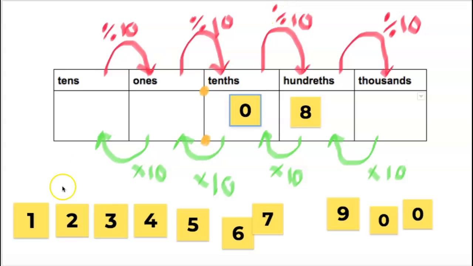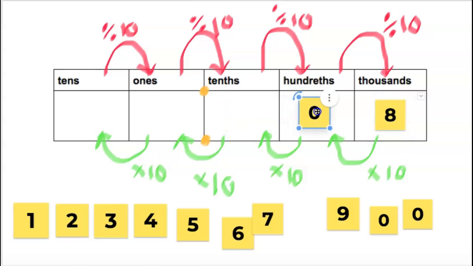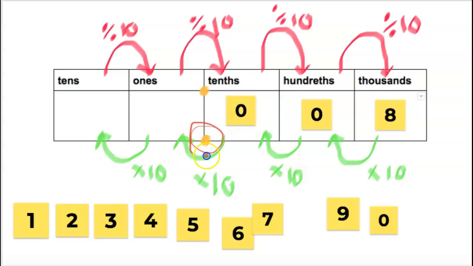Okay, if we were to divide by 10 again, we move one place to the right every time we divide by 10. So that means the 8 would move one place over. We are going to need another placeholder here because you always have to have a placeholder between your number and the decimal. The decimal is here, the number is here. We need placeholders to keep it in the thousandths place. So if we take 8 hundredths and divide it by 10, we get 8 thousandths, which makes sense because if you take a hundredths grid and you divide it by 10, you get those tiny little lines that come up in the thousandths grid.